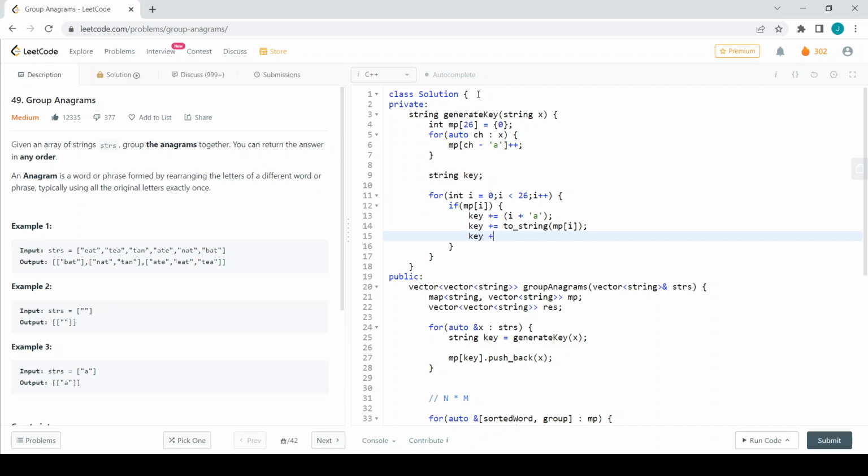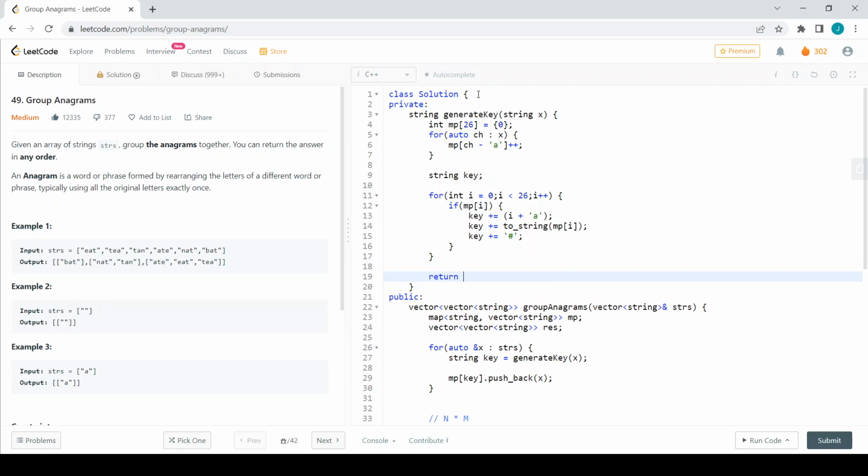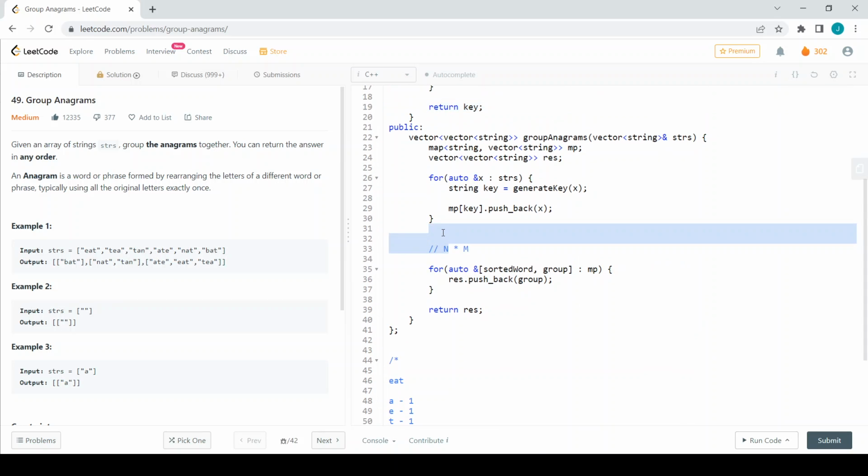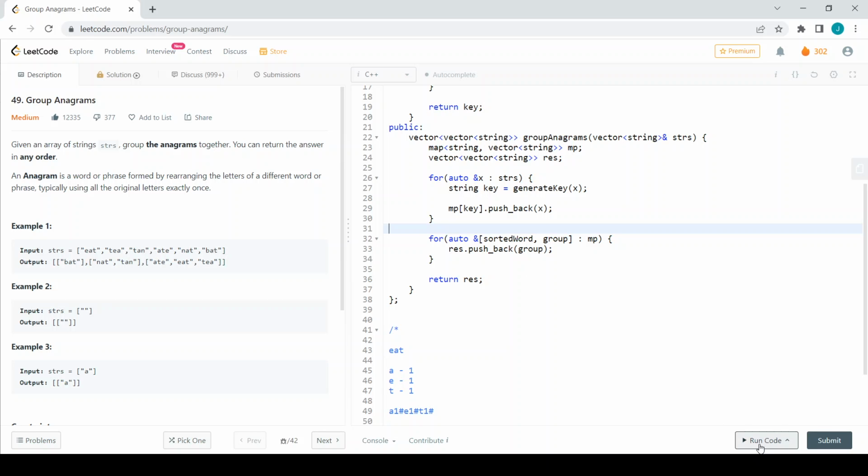Now key plus equals hashtag, and finally return my key. So this may generate the key in an order of m time.